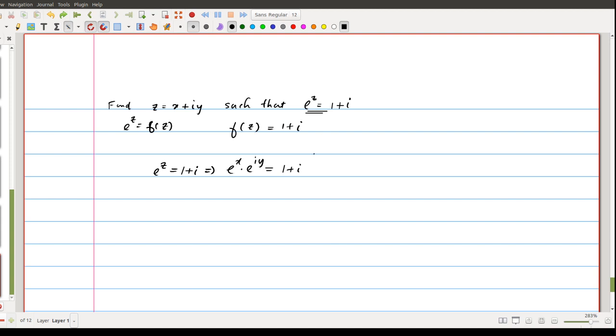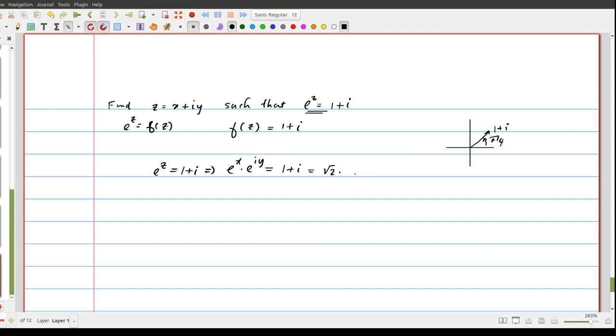So we know that 1 plus i can be expressed or represented in modulus-argument form. We have already seen that problem in our beginning classes. So this can be written as root 2 times, this is the modulus of 1 plus i, and the argument of 1 plus i is pi by 4, because 1 plus i lies in the first quadrant, and if we consider 1 plus i here, then this angle will be pi by 4 because of tan inverse 1 by 1. So that is equal to pi by 4.